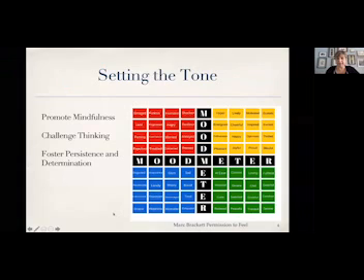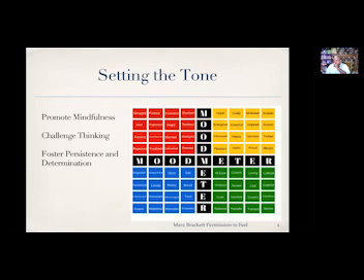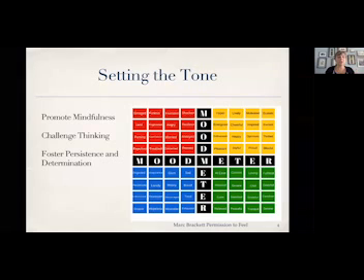So to read this chart, if we start in the bottom, the blue section, so you may not be able to read it on the PowerPoint, and that's okay. But in the blue section, we have the bottom left, feeling of despair. And when we are feeling despair, we are at our lowest energy levels and our most unpleasant feeling. When we move up on the y-axis into the red zone, that's when our energy levels increase, but our pleasantness levels don't necessarily increase. So if you can see in the top left corner is rage, feeling enraged. And so when we're feeling enraged, our energy level is at its highest, but we're still feeling very unpleasant.